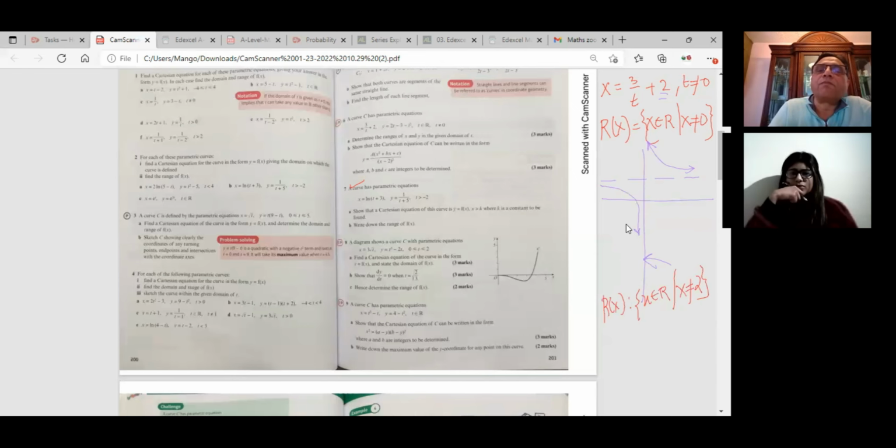What about 0? No, that is the input t, right? t is not equal to 0. If I put 0 here for x, I can still solve it. Let me put x equals 0. Then it is 3 over t plus 2. I'll bring 2 to this side, so it will be minus 2, and cross multiply. Then t equals minus 3 over 2. So for t equals minus 3 by 2, we do have a 0, which is the x-intercept, minus 3 by 2. Is that clear to you?